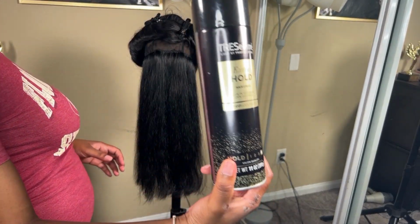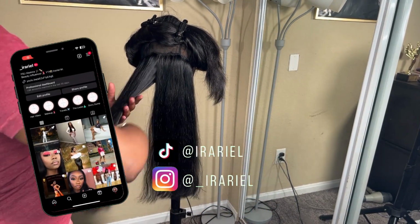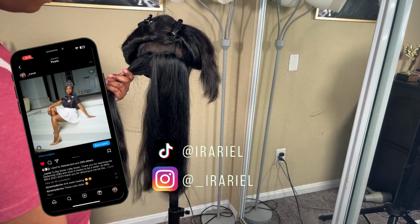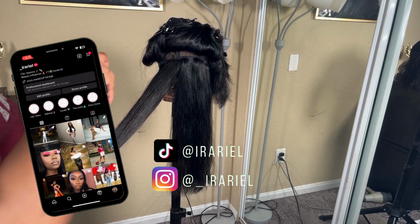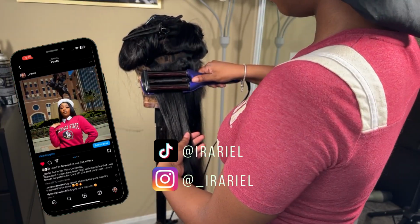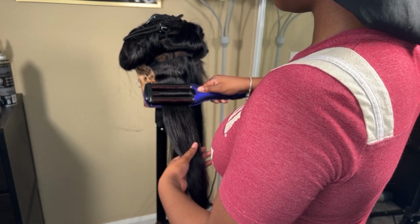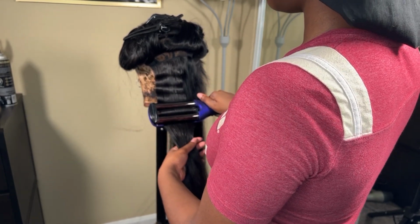Then I'm taking the Tresemme hold. This is what I'm using on my crimps because you do need something to make the crimps stay in place. I don't use Got2b glue because that just makes the crimps really hard. I'm going for a soft wave. I don't want them to be crunchy hard, so that's why I use the Tresemme, because it doesn't have a hard crusty hold. It's just like a firm hold.